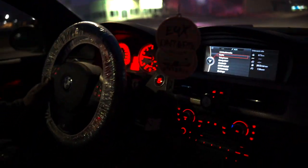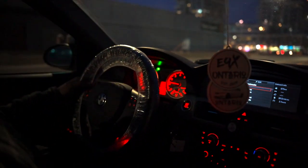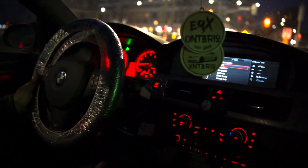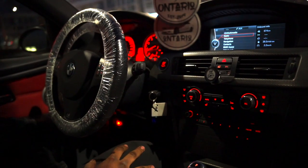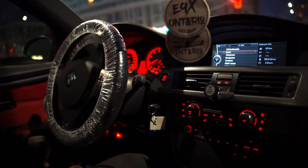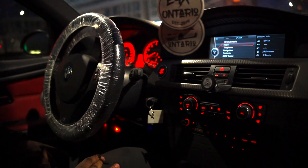And the fluid wasn't even that dirty, bro. And more fluid means it'll stay cleaner for longer, you know? It wasn't thick or black like that? It was a little dark, but not really that bad. Even the pan, there's a magnet inside to pick up particulate, like any metal shavings. Even that was pretty clean. This one came with the magnet too? No, I had to transfer the magnet over. I just clean it off, take all the shavings off. You said it was pretty clean, like dust. Trust me, I watched a video of this guy with an M4 doing his, and his was super dirty.